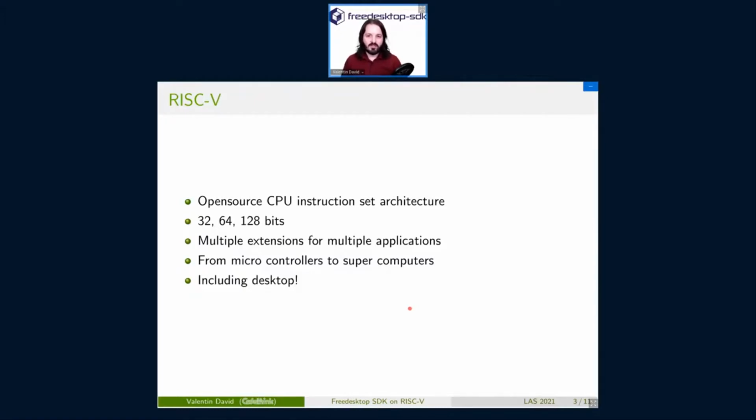So it covers lots of applications that need a microprocessor. But that also includes desktop, so we have to expect that we will see some desktop computer at some point that will use RISC-V. I hope we will get there.